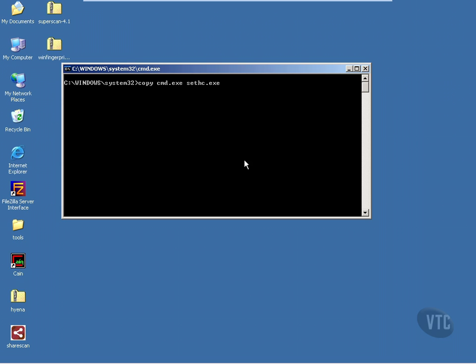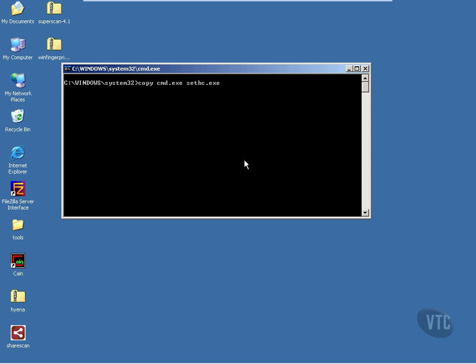Sethc.exe is a program that runs the accessibility features on a Windows box. It runs under the system account. Now remember, you have the administrator account, which can do everything. It's the root account essentially. But you also have a system account that's a little bit higher that can do even more than administrator. That's the machine's own account, and it's far more powerful, but it doesn't log in interactively and you can't use it for anything. Services and so forth could use it in older versions of Windows to carry out their tasks.